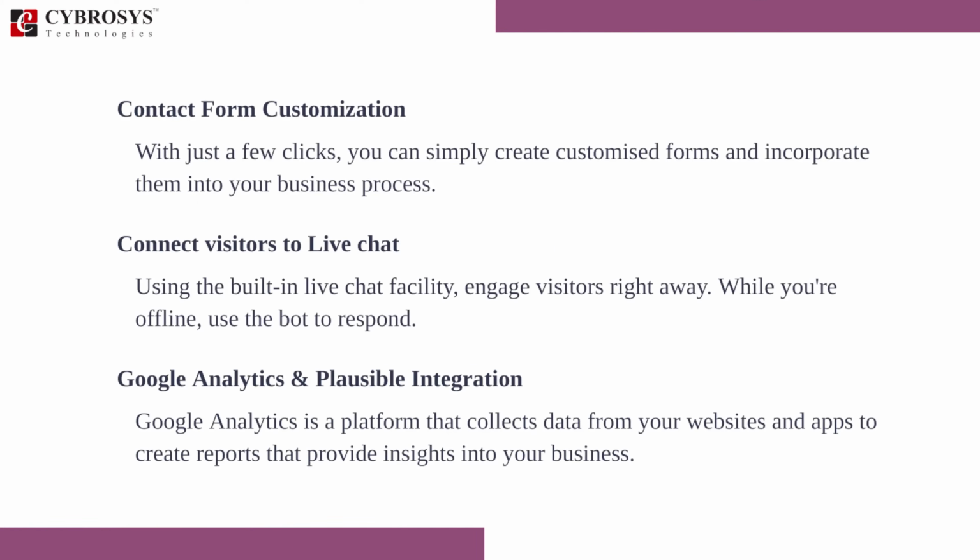The next one is contact form customization. With just a few clicks, you can create customized forms and incorporate them into your business process. By using the edit actions, you can customize your contact form actions. The next one is connecting visitors to your live chat. Using the built-in live chat facility, engage the visitors in the right way. While you are offline, use the bot to respond using the live chat. The next one is Google Analytics and Plausible integration.